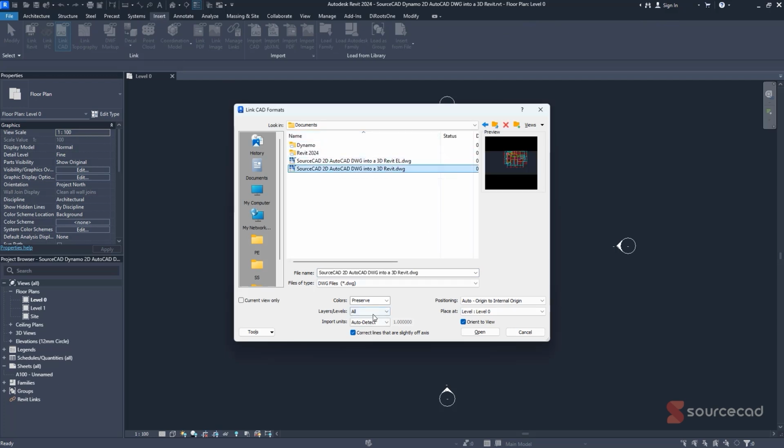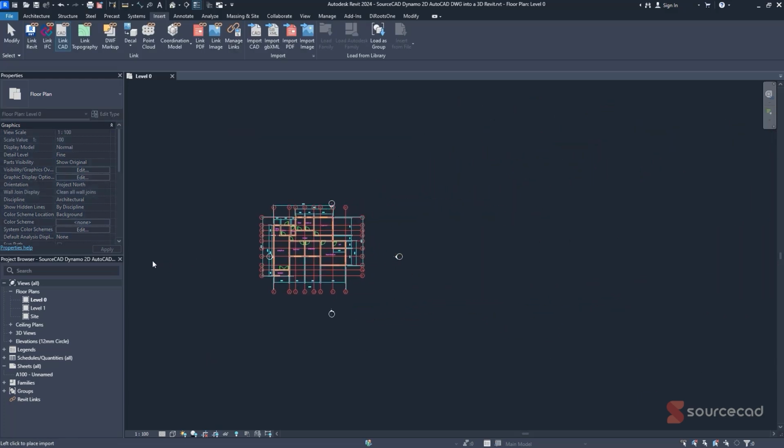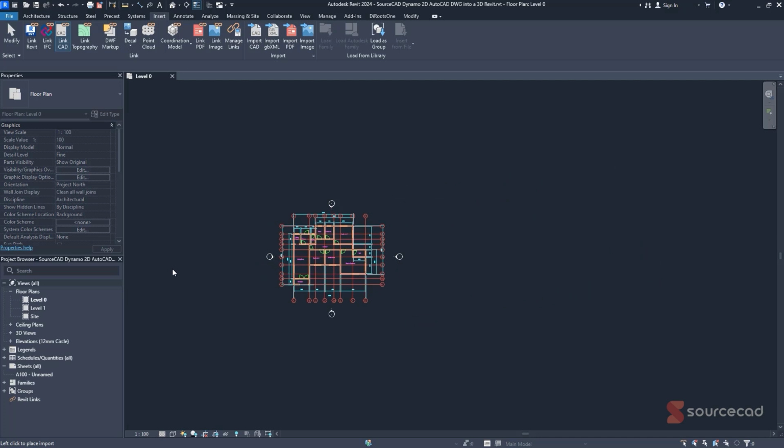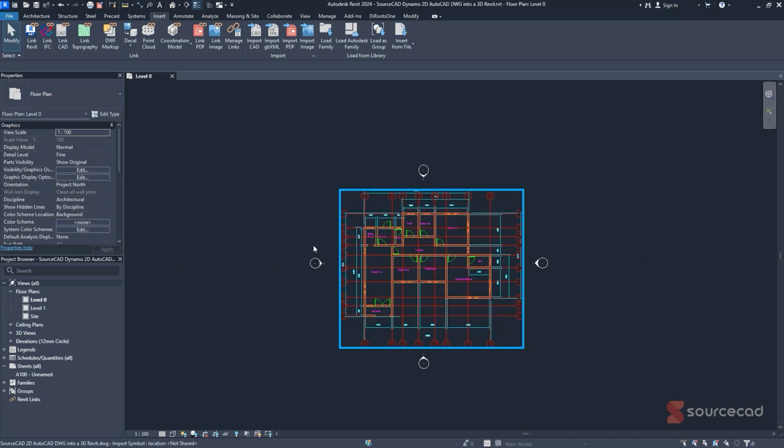So this is a floor plan. You can use the same commands, or you can even change some items that you prefer. Even the positioning, you can specify manually. Let's say manual origin. It does not really matter a lot. So you can just scroll, place it around here. And yeah, that is satisfactory. So once that's done, now let's link it to Dynamo.